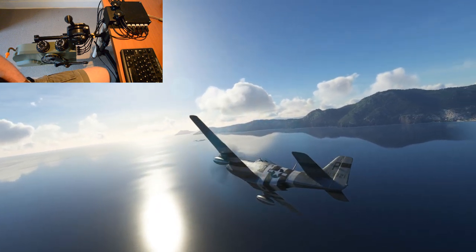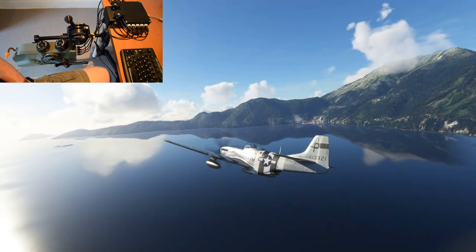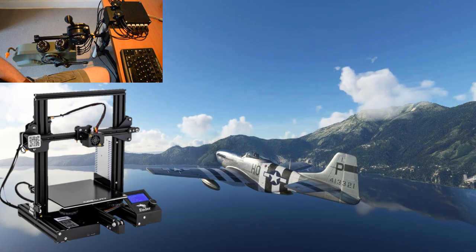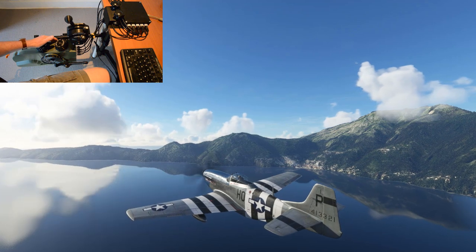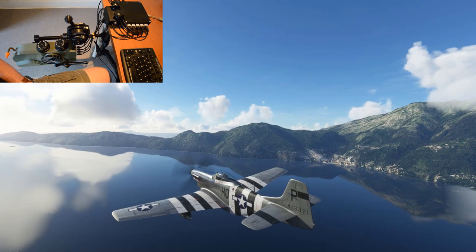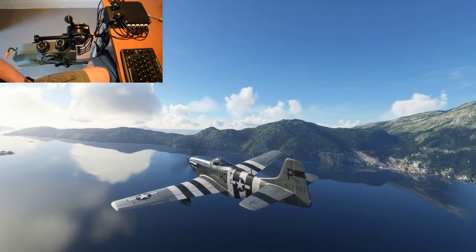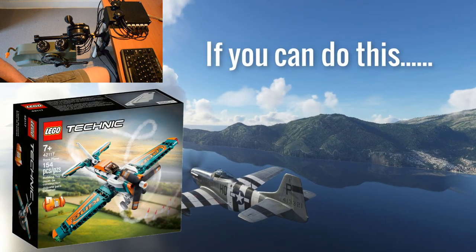Cost was a huge factor in coming up with this system. This all relies on 3D printing. It doesn't need anything fancy — a $200 3D printer and a $20 roll of filament is all you need to make this. Then you'd assemble it from 3D printed parts and bits and pieces from Amazon and eBay. There is no soldering, no metal work, no electronics. Just put it together like Lego.